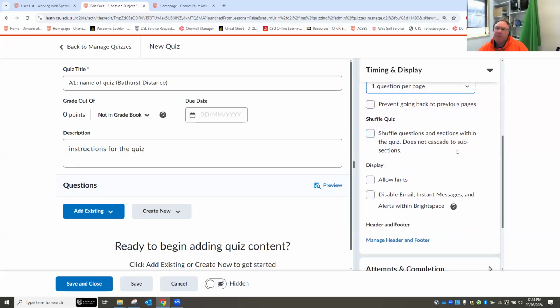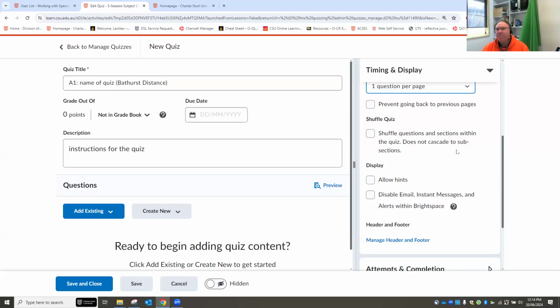Shuffling. Shuffling is a really interesting point with quizzes. It only has value if you are using the same set of questions for all students. All students will get the same 10 questions, but I'm going to change the order in which they get them. I think it's kind of been debunked a little bit in recent times, because if the students have managed to share this elsewhere, then whether question 6 appears as question 1 or not is kind of irrelevant. It doesn't really protect the integrity of the task.